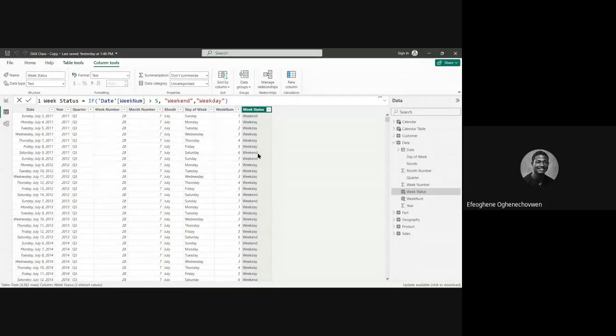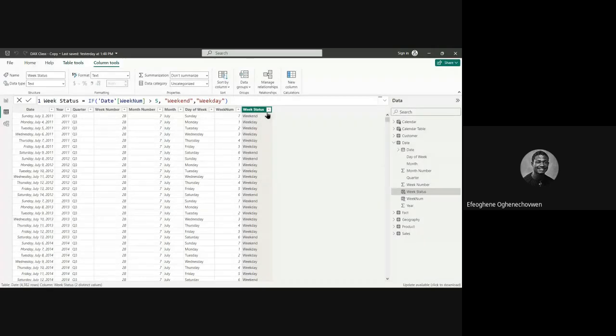Beautiful. So I've just created a new column. This is a calculated column. If you go through the material I sent to you, please go through it, because you have to understand what a calculated measure is, and a calculated column, and how Power BI evaluates DAX functions on row context and filter context.